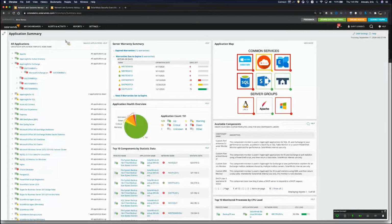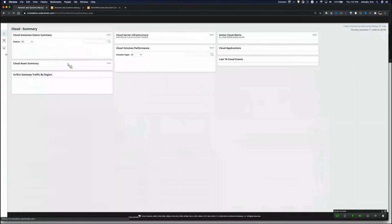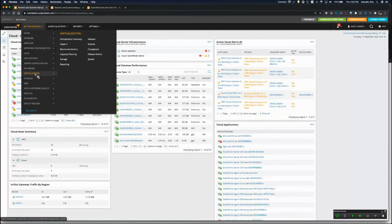From there, maybe you want to monitor DNS. Maybe we have Azure that we want to monitor, right? If you do have any resources out there in the cloud and you want to be able to monitor those, great, you can do that. By having your cloud account and being able to authenticate, we can start to pull that information. And that way, you're not only monitoring things that are internal, but also external. And let's say you want to monitor something more than just up and down in CPU. Maybe you want to monitor a certain application. Great. There's an agent for that, so you can use that agent. No extra cost for that agent there.